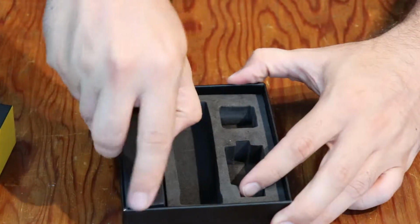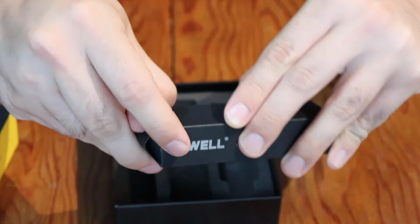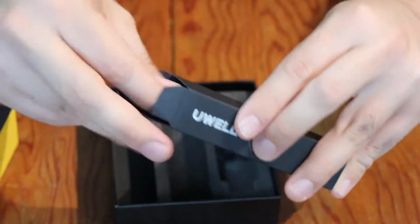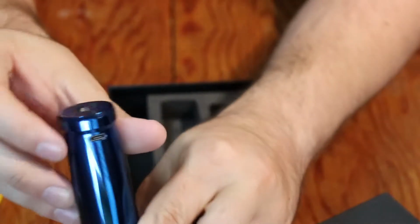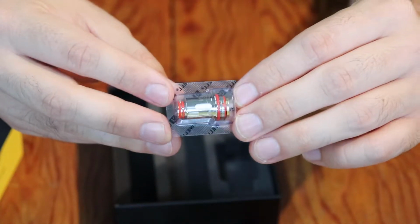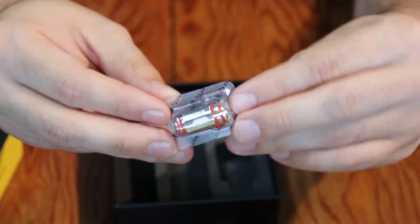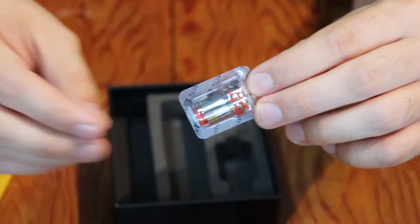And inside this black box right here on the side, you will find your charger. It's a micro USB 2.0 charger. Plugs in right at the back right here at the very top. And you're going to find the other coil that it comes with. This one is a 0.4 coil rated from 45 to 55 watts. So a 5 watt difference from the one that it comes with in the tank.